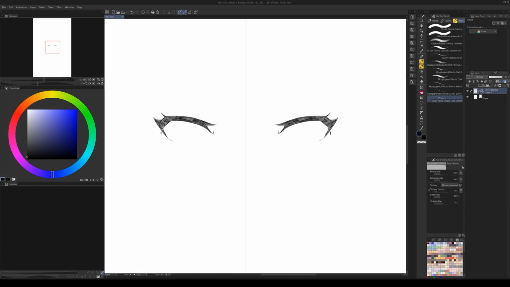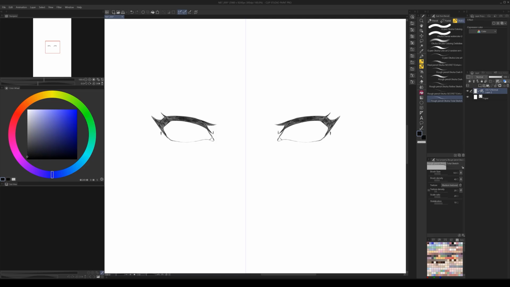The next step is that I will be connecting the lower eyelid and the upper eyelid together. And this is a continuous style I'm using. So as you can see, we have the lower eyelid.